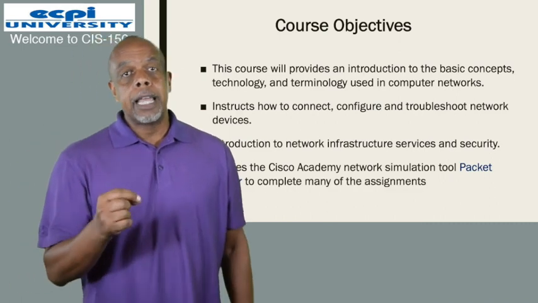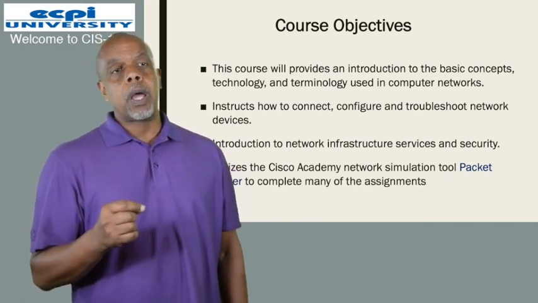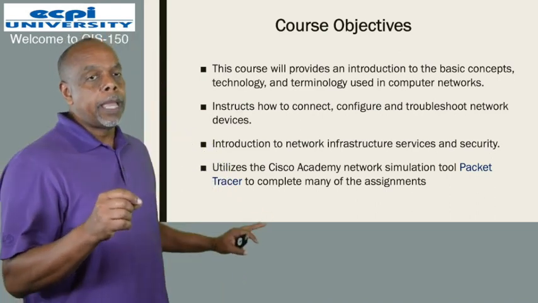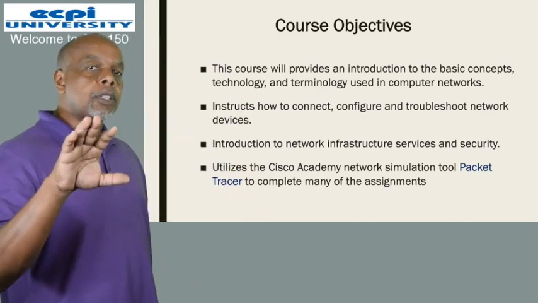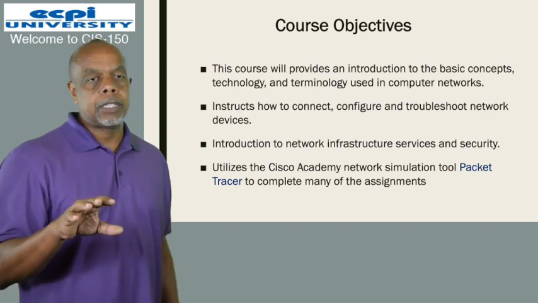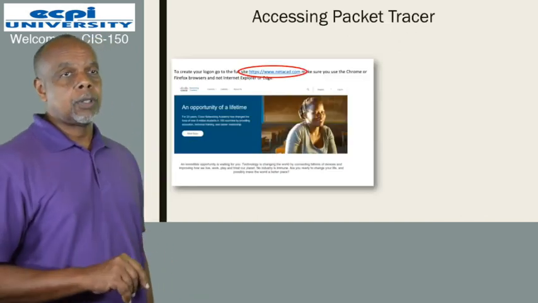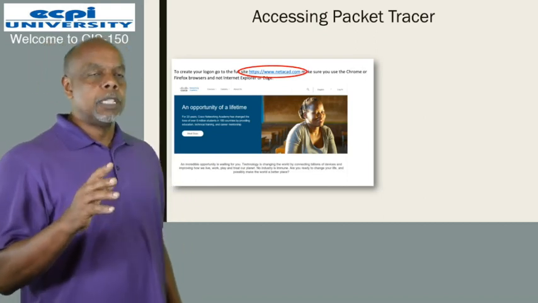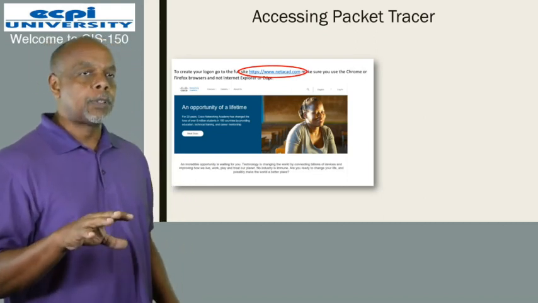Now, a lot of this class is built on a Cisco product. It's a Cisco Academy product called Packet Tracer. When you look at Packet Tracer, a lot of your assignments are going to be done right out of Packet Tracer. Speaking of Packet Tracer, let's talk about how you're going to access it, because every class, many students have problems getting into Packet Tracer the first time.